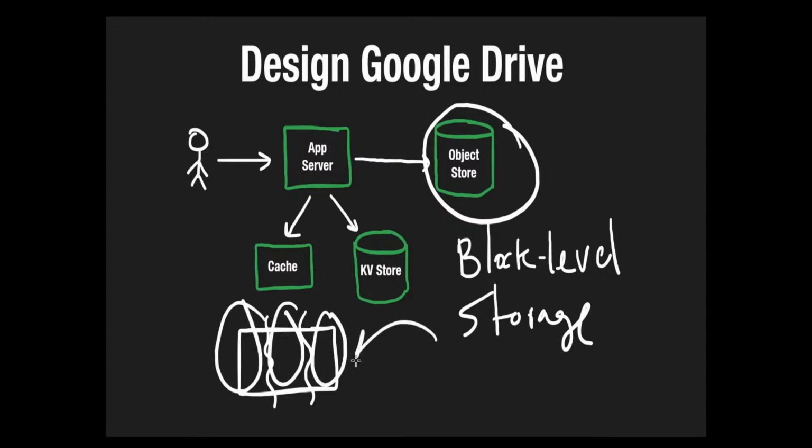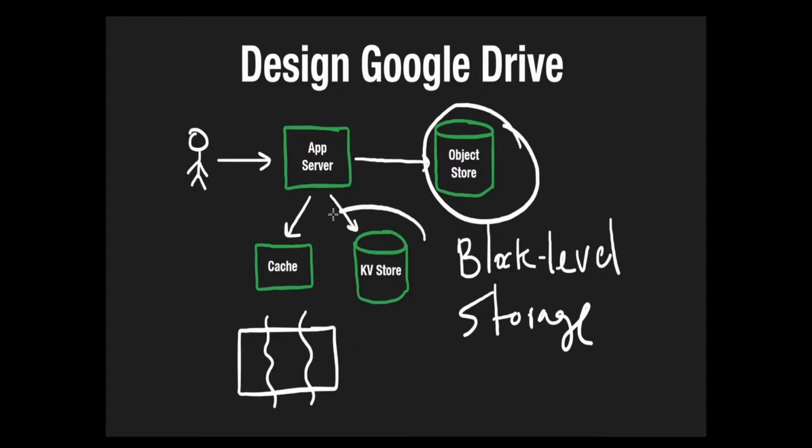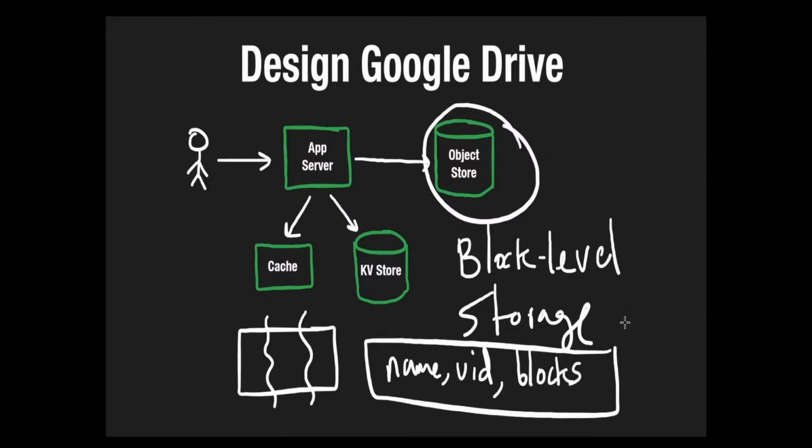And how we would know to reassemble it, and how to do so, would probably be based on data that we're storing in our KV store. So we could have a document in here saying that this is my file name ABC, and it belongs to this particular user. So we'd have a user ID, and then we'd have the references to all of the blocks, and then we could reassemble an individual file using all of those blocks.